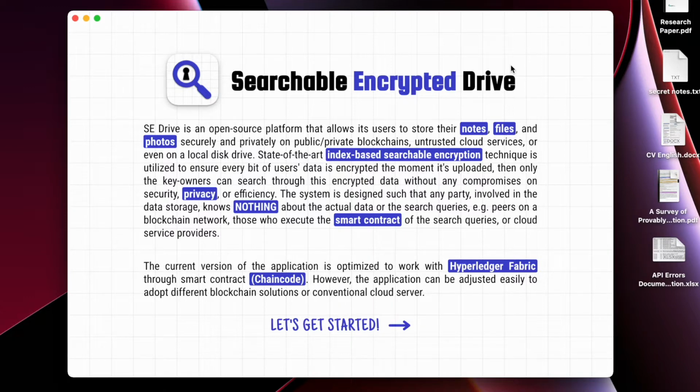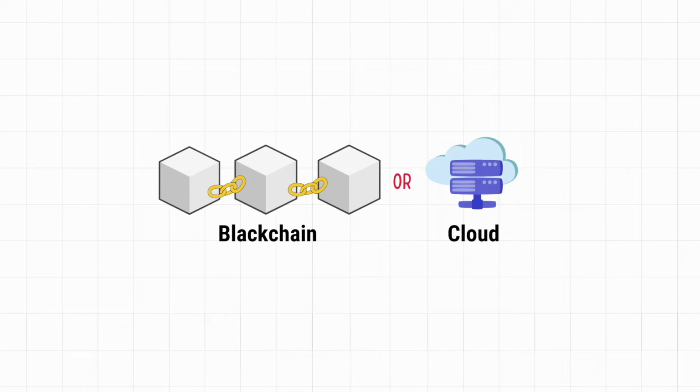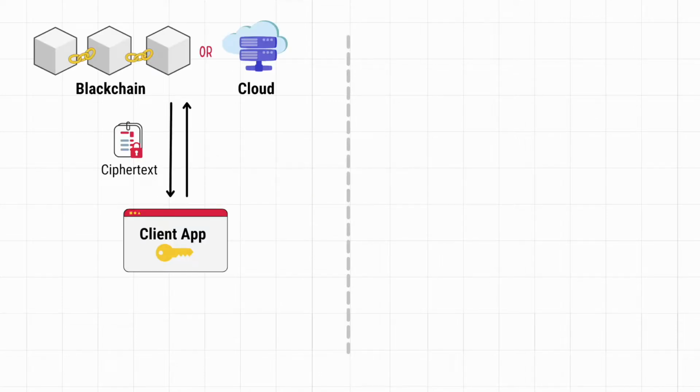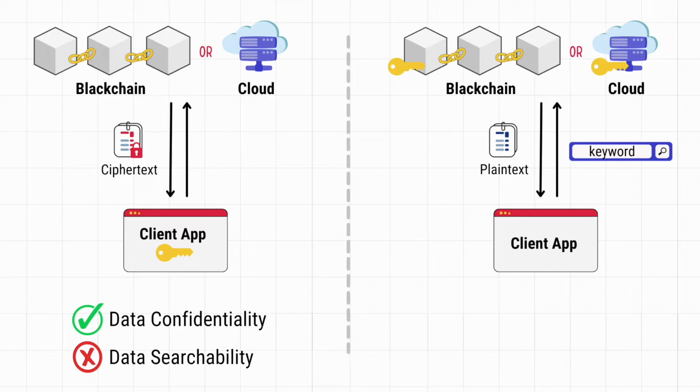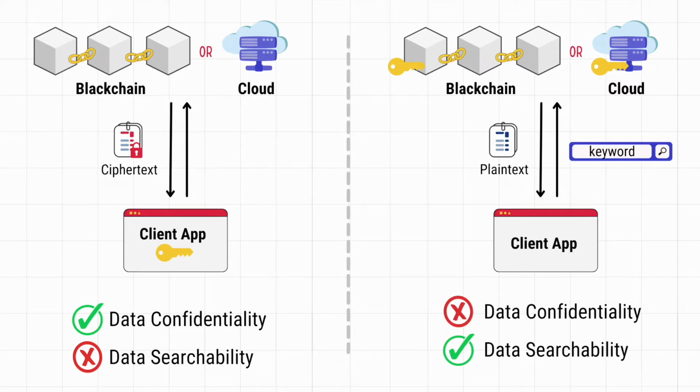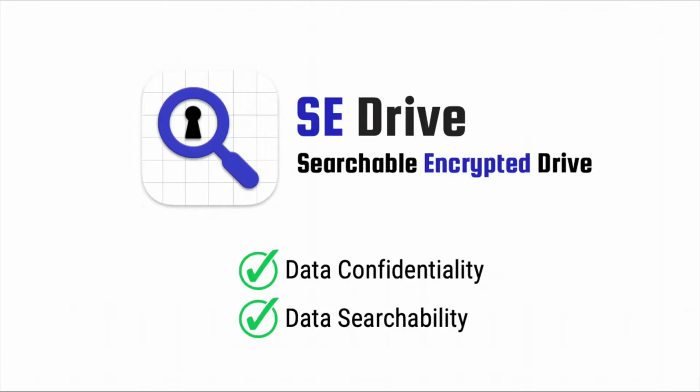As we know, the current way to store private data on the cloud or even blockchain is either by encrypting the data locally using traditional encryption techniques and sending it to the cloud, but this compromises the searching functionality on the data, or by using a semi-trusted server which takes care of the data encryption on the cloud and preserves the searching functionality. However, the cloud service provider will have a backdoor key to inspect all user data at any given moment. Hence, we are compromising the data confidentiality. In this context, the SE Drive application is just one of the blockchain storage applications that uses the searchable encryption technique in order to achieve the previously stated goal.